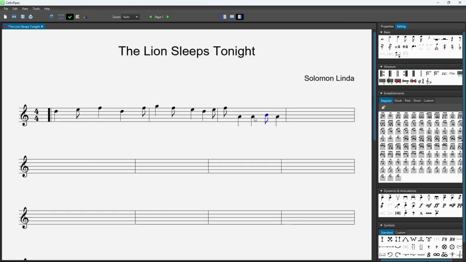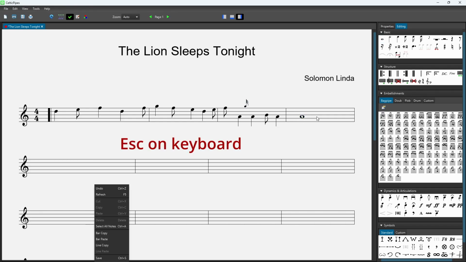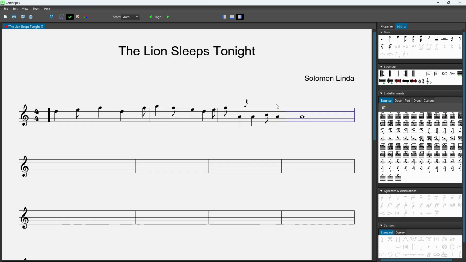Now, I need to add something in here between these 2 low A's because it's not a single note, it's 2 separate notes. So I grab a grace note and I place it here. I could place it as a D or an E or whatever, but that's the grace note. And then the final note that I'm going to add here is a whole note, and I want to tie the whole note to this guy. So using my escape button, I've got my cursor back to where I want it to be, as a pointer as opposed to an X, and then I can tie these 2 notes together.